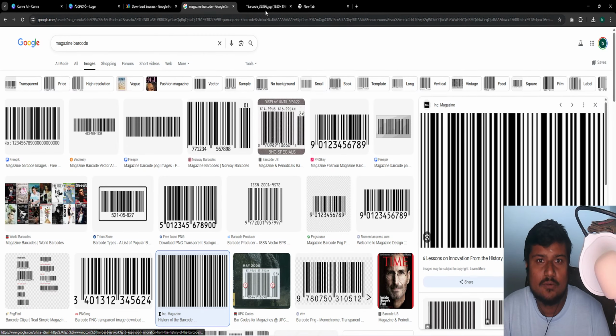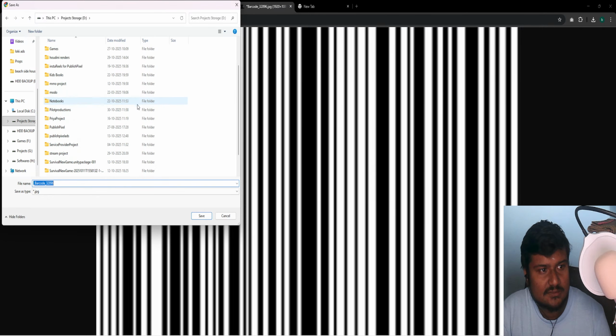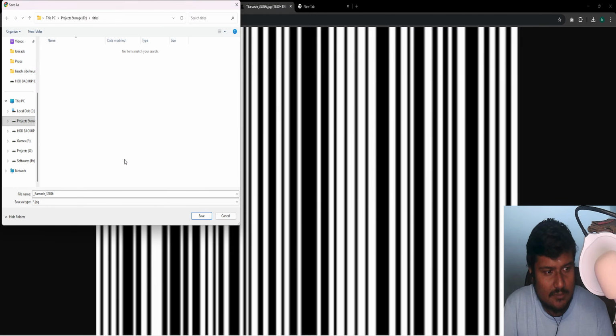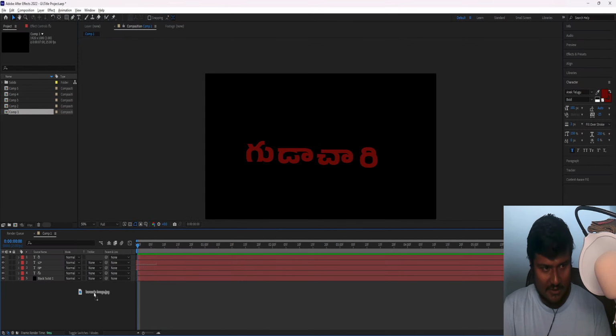Open image in new tab. This is 1920 by 1080. Save image as, and let's create one more folder for titles. Barcode image, and let's pull this towards our project and place it over here.